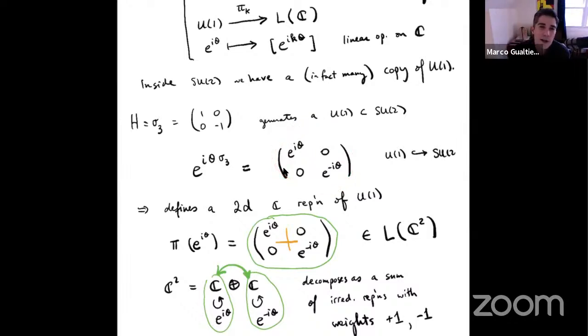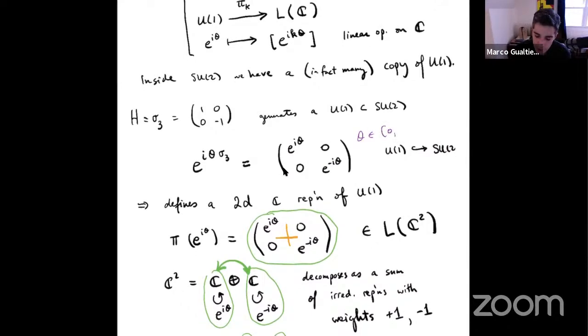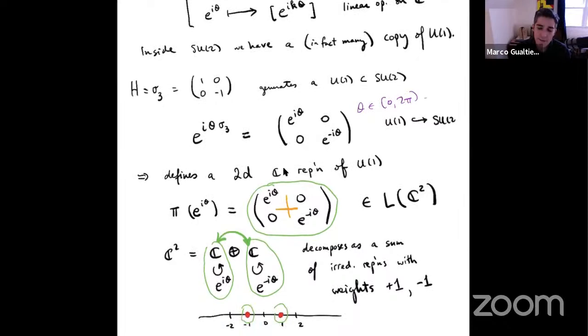When I let theta vary, theta could be any real number, so theta can be from 0 to 2 pi. So we have a U1 subgroup. Is it clear to everyone that we have a U1 subgroup? I could have picked, instead of sigma 3, sigma 2 or sigma 1, and I would get a bunch of different subgroups. Or you could take any linear combination of the sigmas, as long as it had unit norm. Then after theta equals 2 pi, it would come back to itself, just like here. I'm just putting it in diagonal form to make it obvious that we have this nice U1 subgroup.